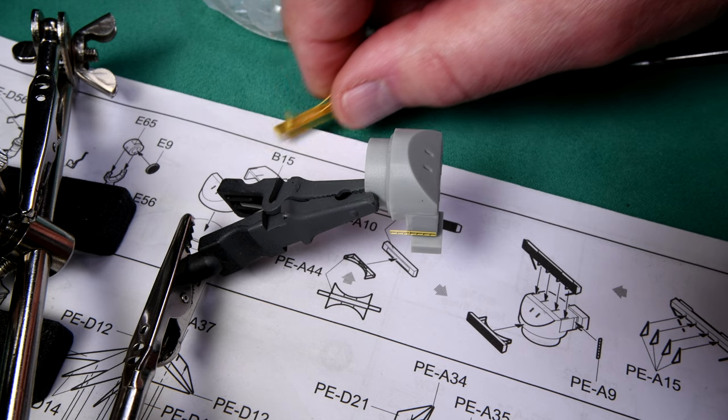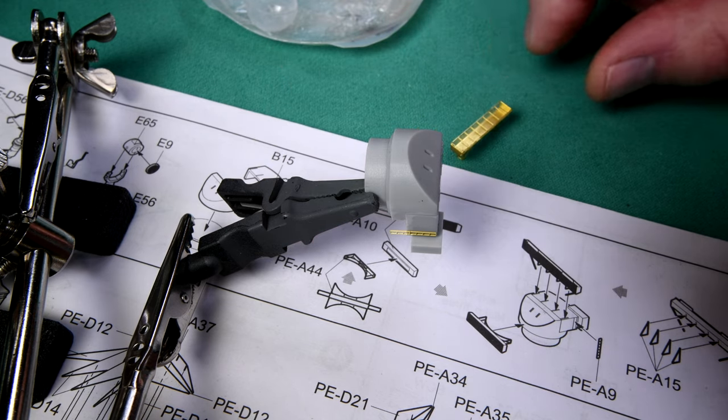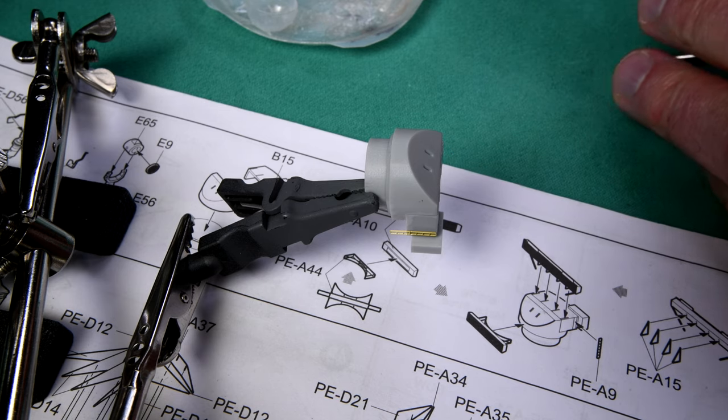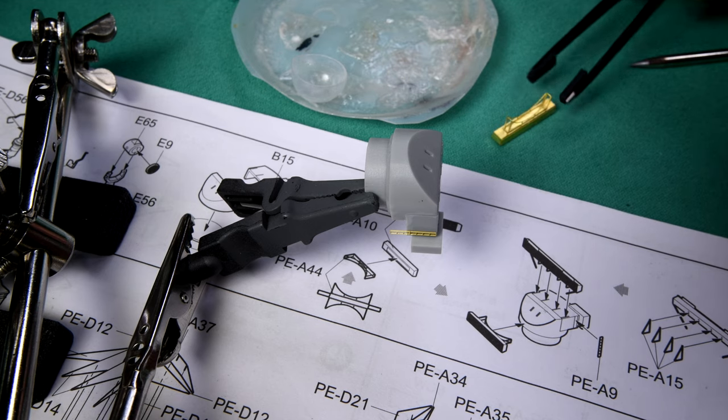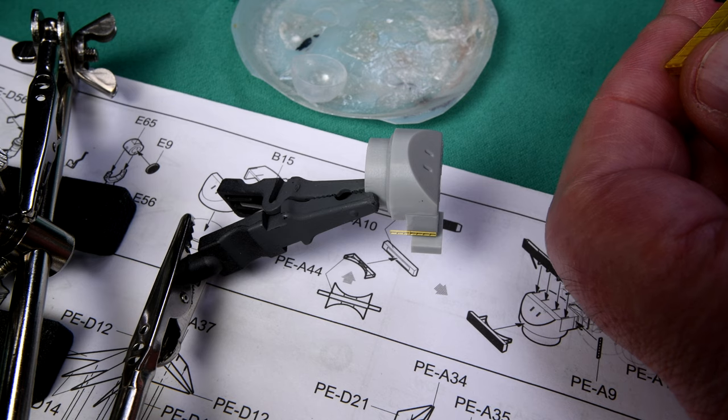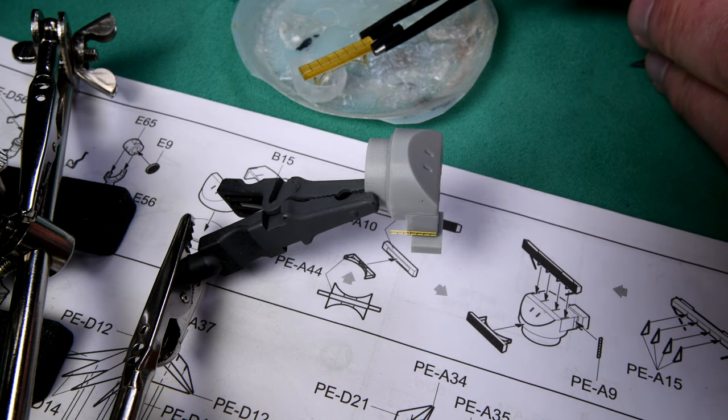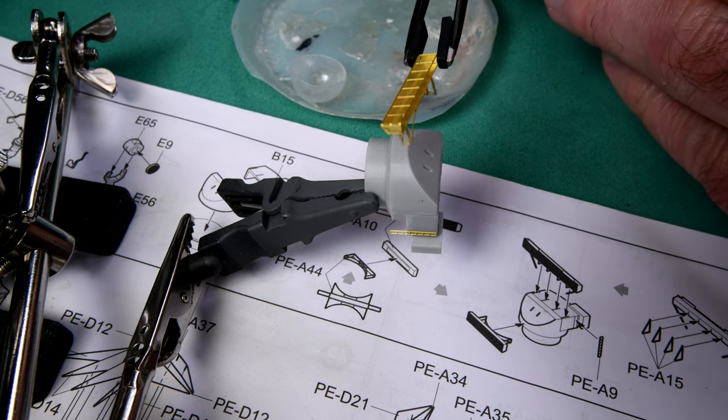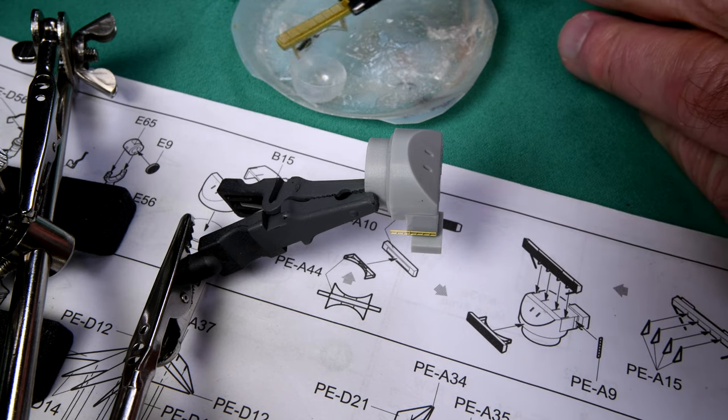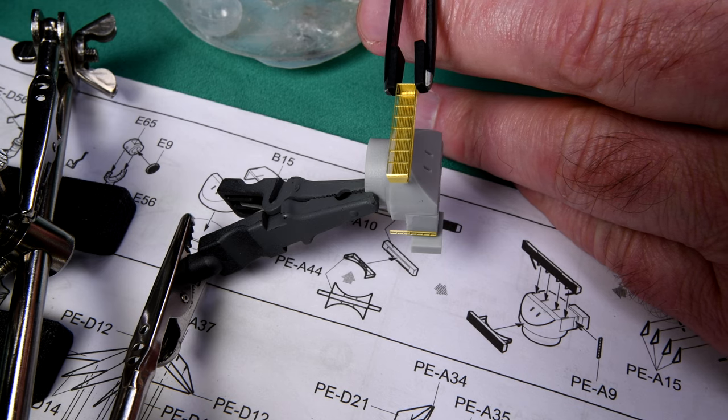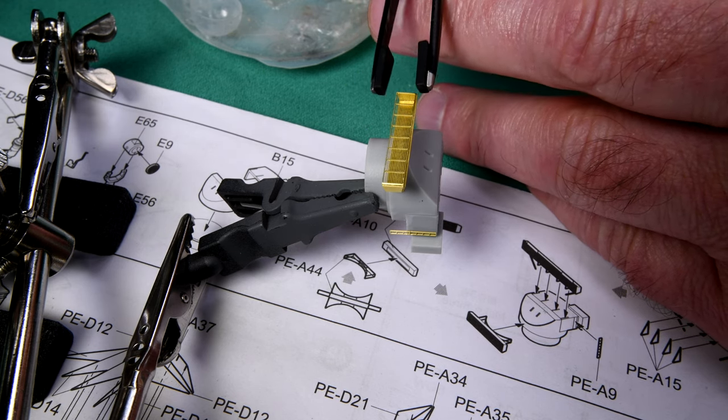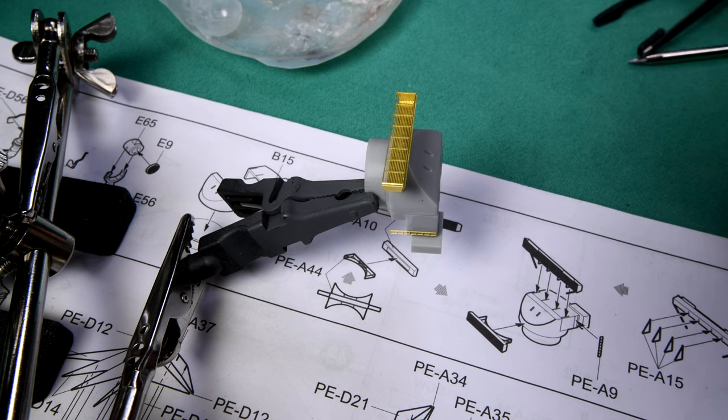Maybe if I, let's do a dry run using tweezers, because I don't want to be touching it with my fingers here. Maybe these ones right here, they're not going to hurt anything. I keep dropping these things because, as I've mentioned before, I'm afraid of squeezing real hard. Okay, now don't drop it, so you dip it like this, dip it like this, and then, oh, it's upside down. Always something. Okay, dip, dip, now. I think it would probably stay there, because it would be wet. It would have a tendency to want to stick all by itself. So, I think we can do that. Let's stick the macro lens on and see what happens.